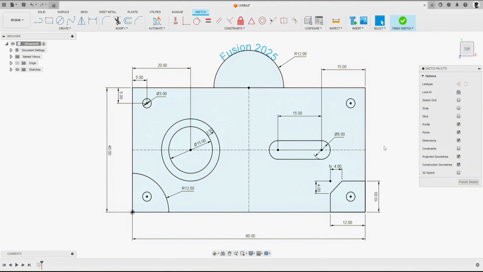Okay, so that is the sketch complete. I did go through that quite quickly, but I hope you were able to follow along okay. And if you were able to do this yourself, big well done, that's fantastic. Following this, I look forward to seeing you in the next sketching assignment. I'll see you there.